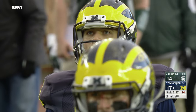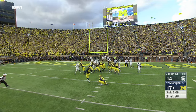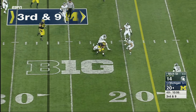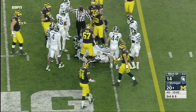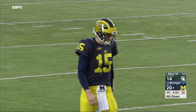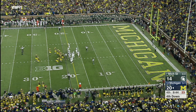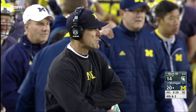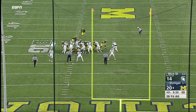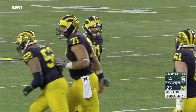A 21-yarder — he's one for one today. Jabril Peppers in the slot, they throw it to Peppers in space, he's going to be stopped about two yards short of the first down. Harry Willis, Chris Fry at the bottom of the pile with help from Monte Nicholson. No hesitation from Jim Harbaugh. Beginning of the year the field goal kicking was a big concern, but Harbaugh raved about the entire unit, especially Allen — two for two today, nine out of eleven for the season. This is a 38-yard try. He's made his last six. It's a two-score game, a nine-point lead for Michigan with 9:25 to go.